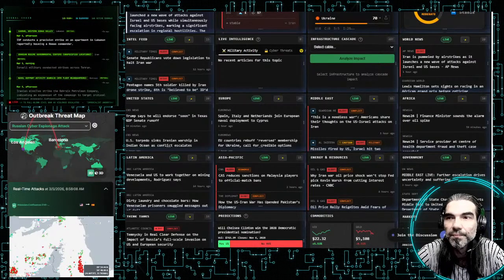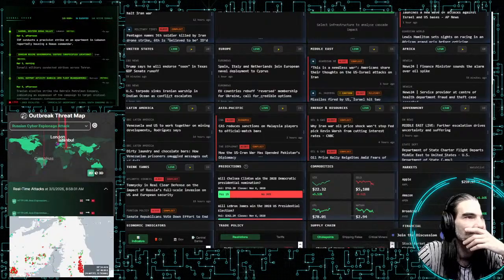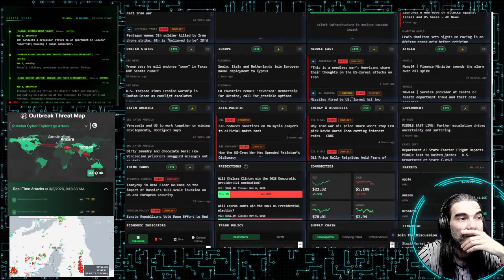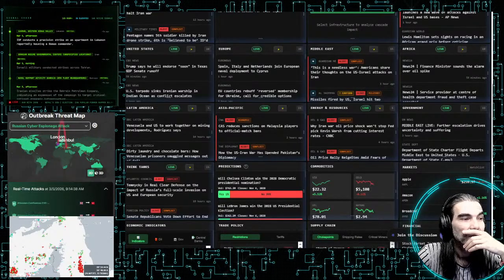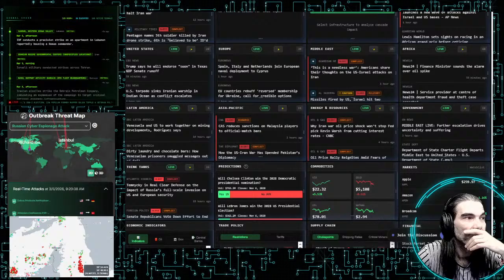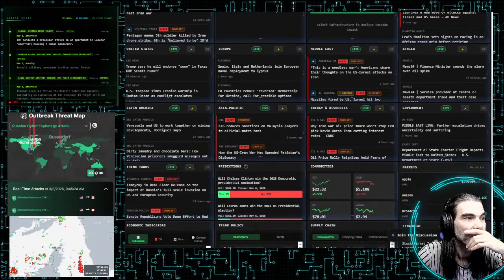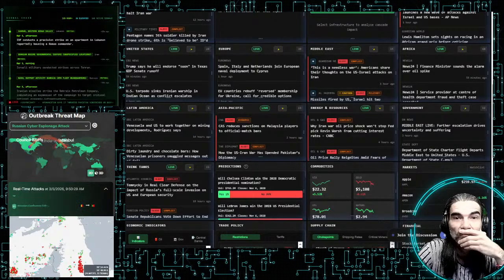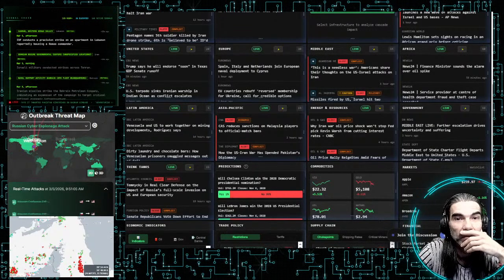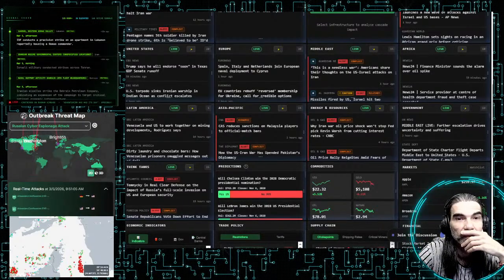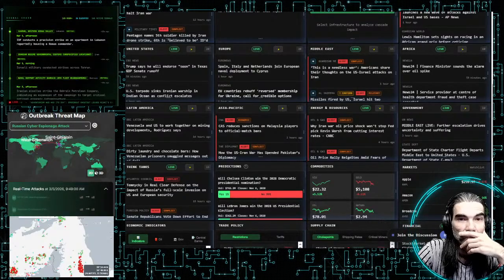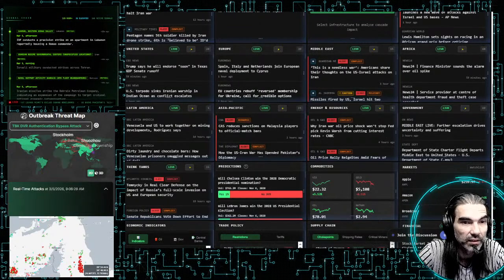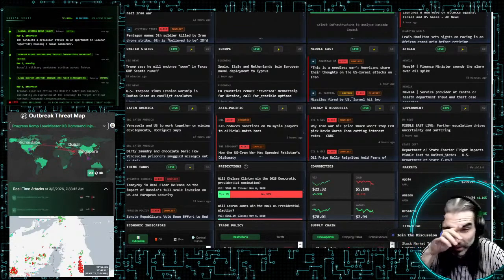Military activity. Spain, Italy, Netherlands join European naval deployment to Cyprus. My biggest fear is that we're gonna send so many troops out that the home front is not going to be defended properly, both Europe and the US. I feel like that's not good. I feel like that's almost an intentional attempt. Oh man, this is gonna get hectic. But who am I? Just some guy on the internet that's played strategy games all his life and understands how guerrilla warfare works.